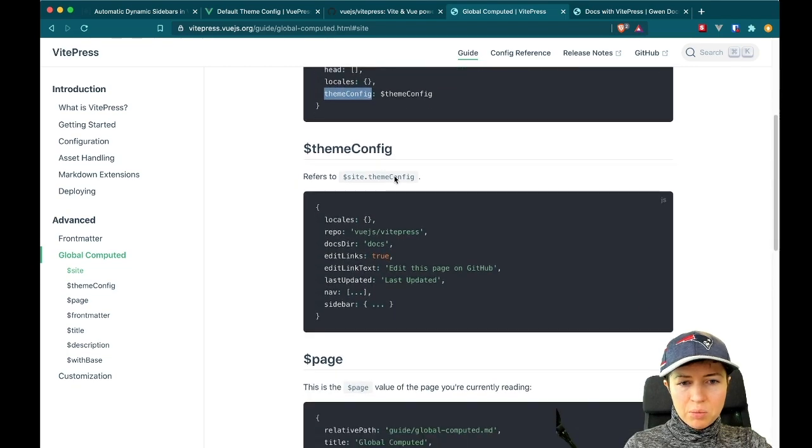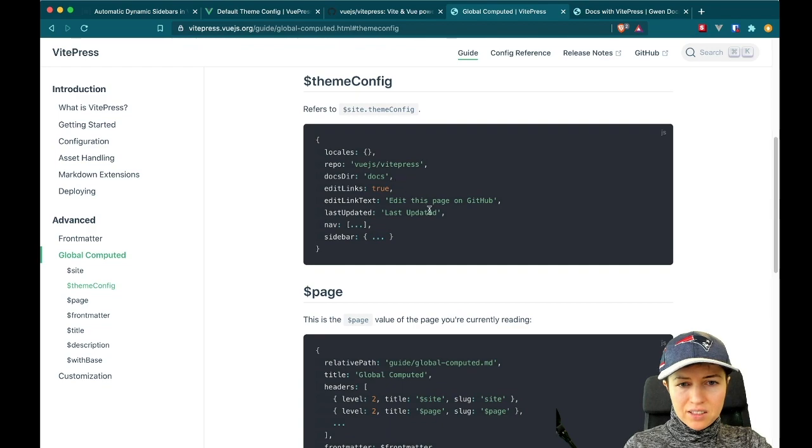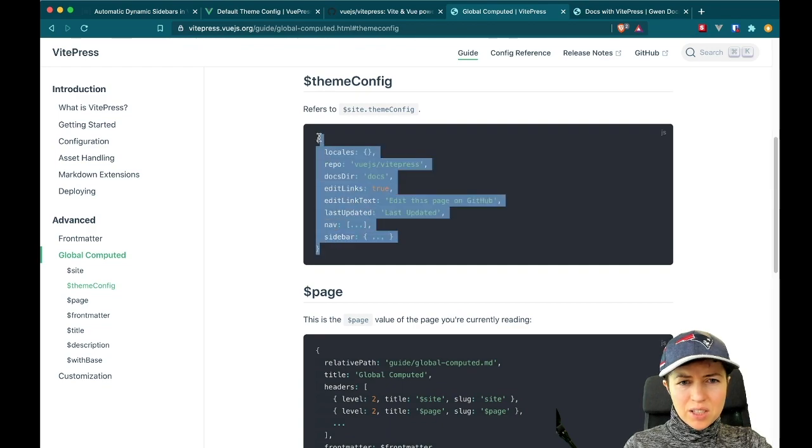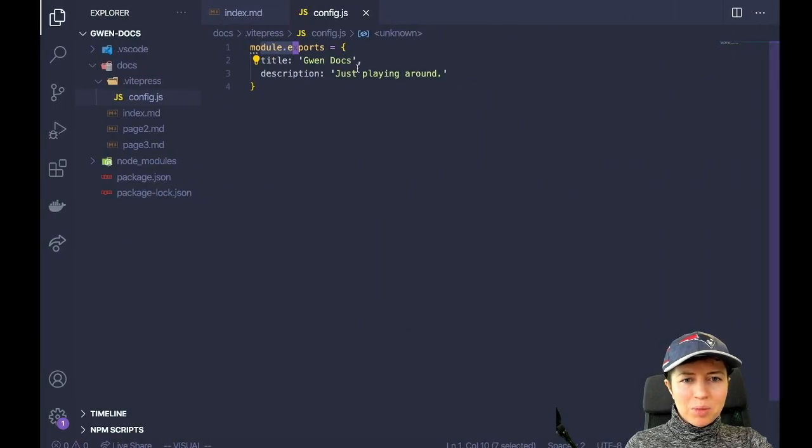Okay, so let me try putting a theme config. Or this doesn't even seem like it's a theme though, because docs directory, repo, I don't see those as being part of the theme maybe, but let me try it out.